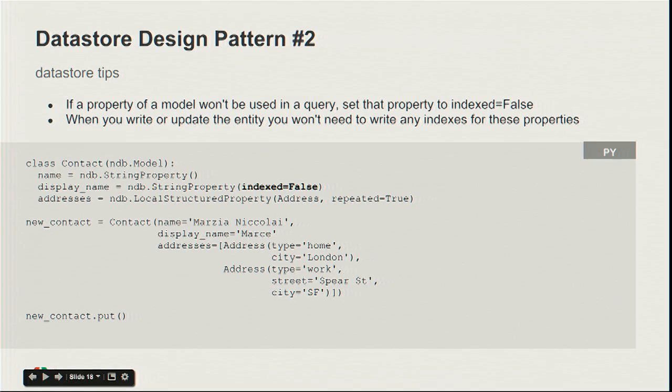In this case, I have something called a display name. That's just something that probably is supposed to look nice on the page that I want to store in my model. I'm never really going to query on this, so why am I going to write an index row every time I update this model? So by simply putting index equals false here, when I update this, that index row won't get written. Now, I won't be able to query on it, but in this case, I don't care, and I've also saved myself some money because I'm not writing an index.